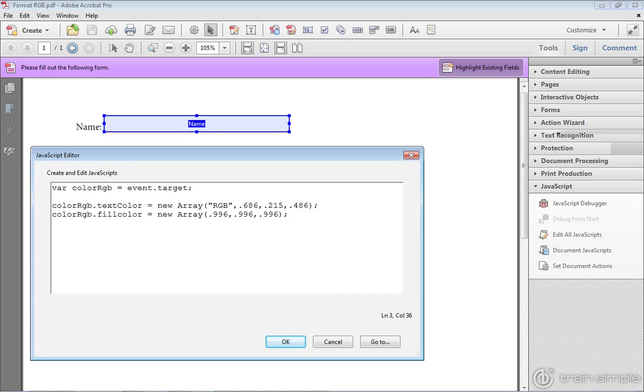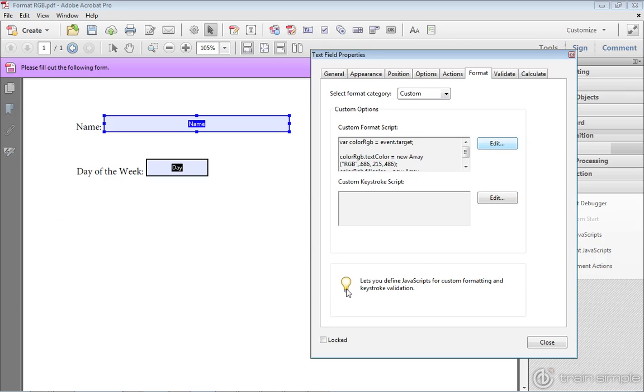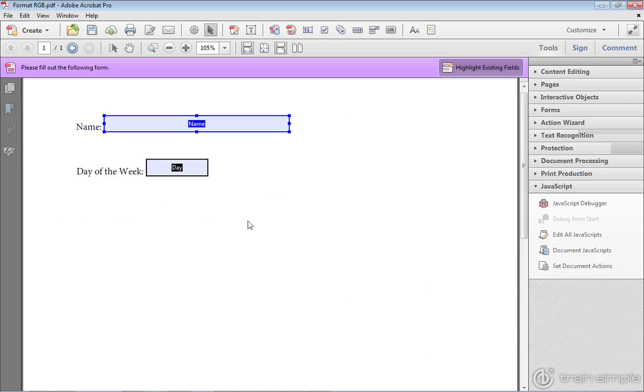So what I'm doing is telling JavaScript I'm creating a new array. It's an RGB value, and the first item stands for the R, the second is the G, and the third is the B, at least within the program. So I copy this same thing, put it down below to tell JavaScript I'm creating a new array called RGB, and it's going to store these three values. Let's take a look at what happens and if it works or not.